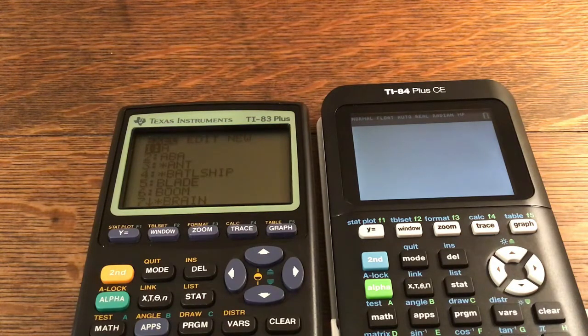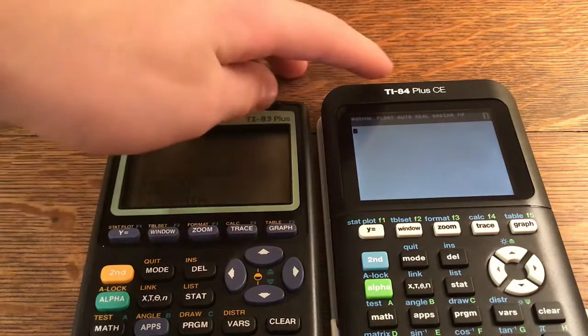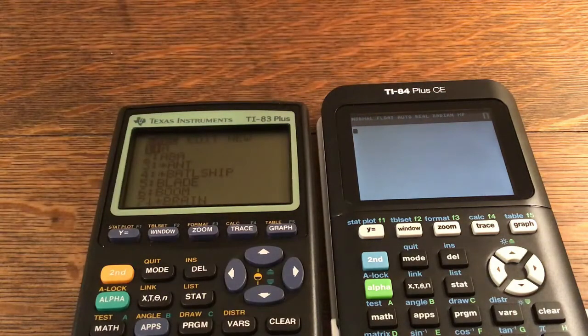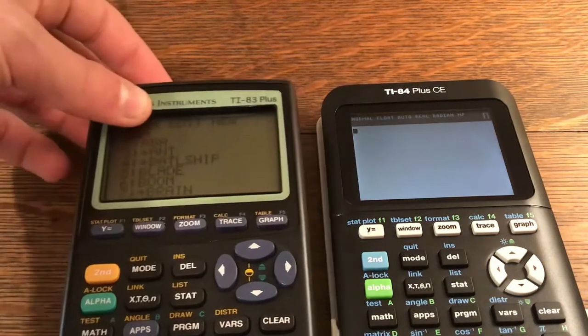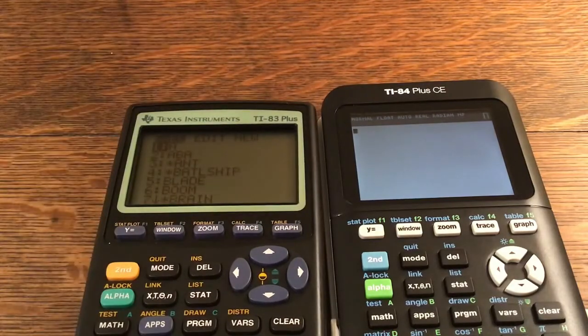But the main reason is that most people have either a TI-83 or a TI-84, excluding the CE, like a TI-84 Plus Silver Edition, which is kind of like the TI-83 Plus. Most of you, when you think of a graphing calculator, are going to think of the TI-84 Plus.